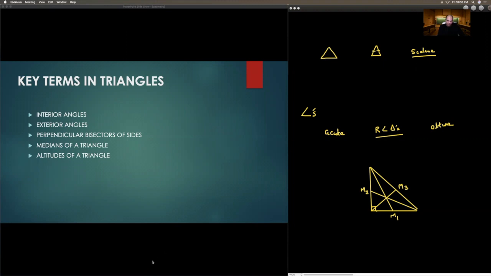Perpendicular bisectors, of course, will look different for a right angle triangle. If I want to think about the perpendicular bisectors on the same lines, let's say this is the triangle ABC, and if I take the midpoint of BC and draw the perpendicular from there, then this is the perpendicular bisector of BC. What we drew earlier was the median on BC to the vertex A.